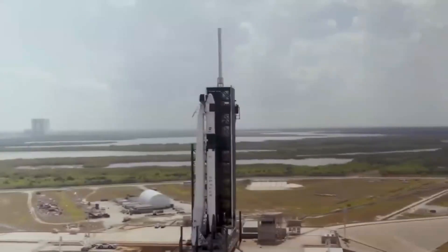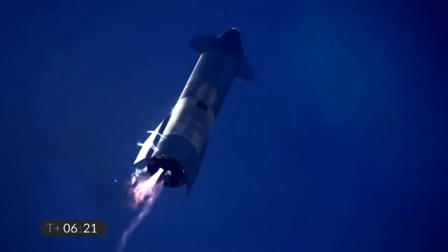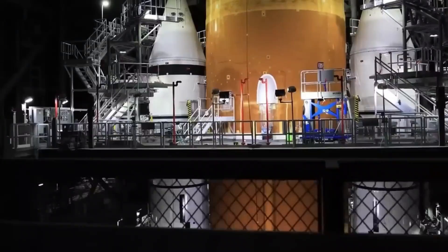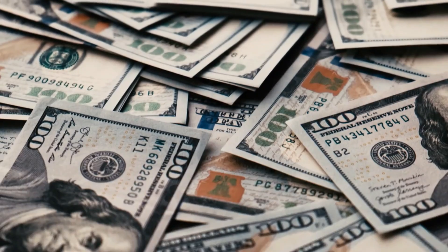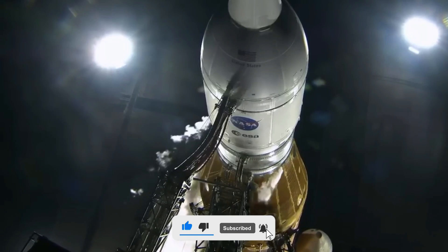NASA's new heavy lift rocket is finally on its way to the moon, but the environment is not the friendliest when the world's most powerful rocket takes off. With such a massive launch, the launch tower suffered major damage, including blown off elevator doors and charred grass, as it faced the brunt of millions of pounds of liftoff thrust. But how much damage was done to the launch tower, and why did NASA have to send in the Red Rescue Crew?